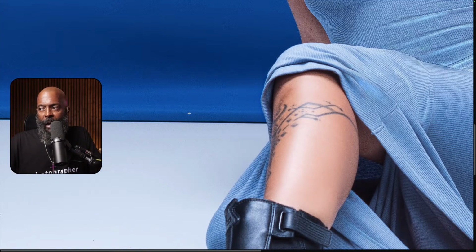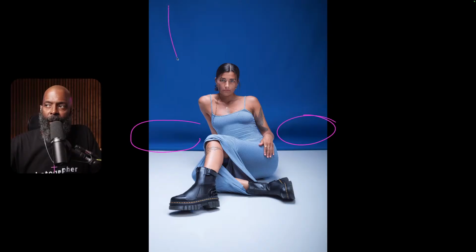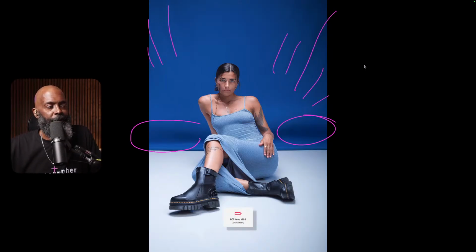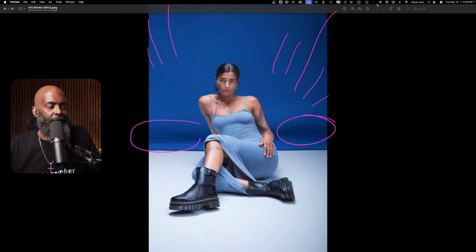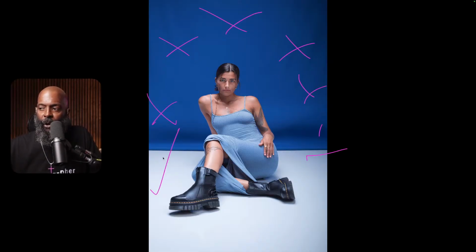It looks like this background is one of those Amazon backgrounds, not seamless. And because of that, it's not sitting right. And you can see it's bowing here. And there's also wrinkles down here because it's not paper, it's fabric. So for me, the set kind of doesn't look good. I would take this out altogether and just shoot her on this, which is this no seam shooting wall. To me, that looks better.